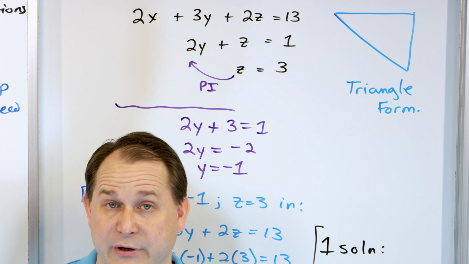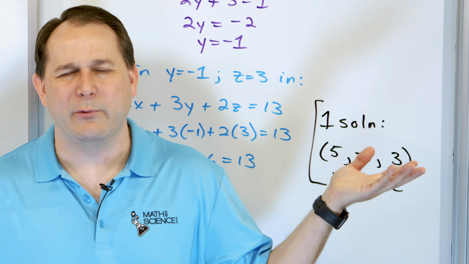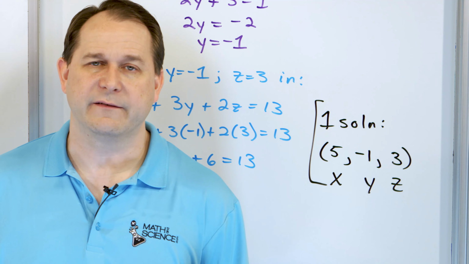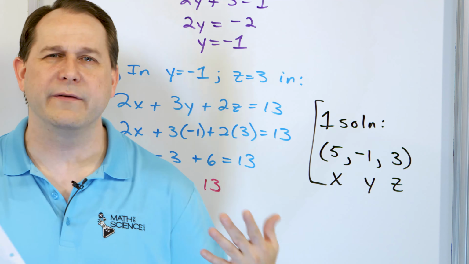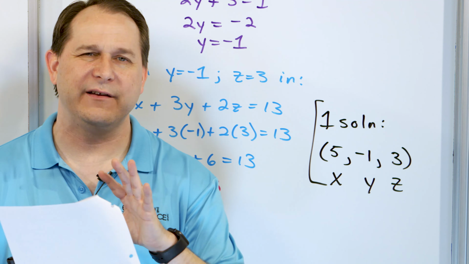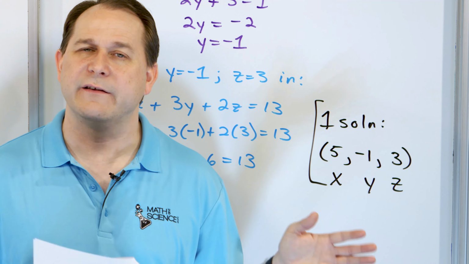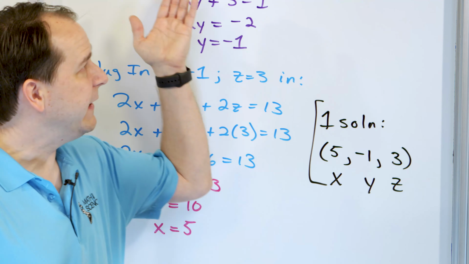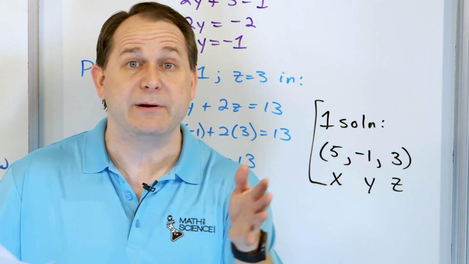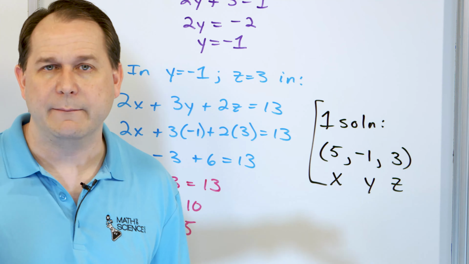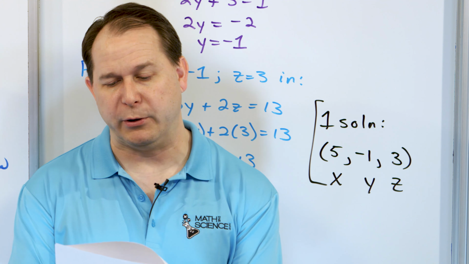Now, if you look at other algebra books, even the ones I learned on way back in the day, we may have learned other ways to solve these systems. But almost all the other ways are actually way more cumbersome. Trying to substitute, backward substitute all these different ways, trying to add them and eliminate everything all at once, it's very, very difficult to do. The way that we're going to learn it here is bulletproof and it works for everything. If it's already in triangular form, do this method and it works every time. If it's not in triangular form, we're going to manipulate it to put it into triangular form, and then we're going to do the same technique, and we'll get the solution correct every single time with a minimum of heartburn.